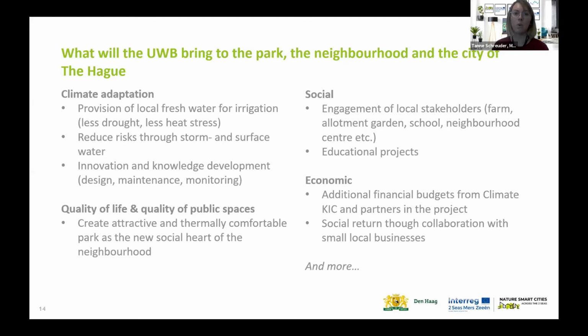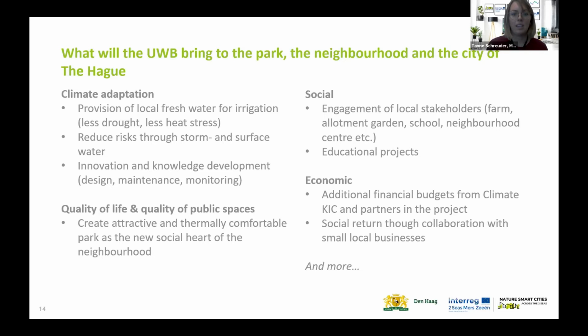And we also really hope to improve the quality of life and quality of the public spaces for the people in this area. It was a big social project. There was a lot of focus laid on really involving everybody. And even after the project is completed, there will be space to keep educating people about the urban water buffer and to also tell them what they can do at home to make sure that they add to our climate adaptive solutions that we're trying to implement.